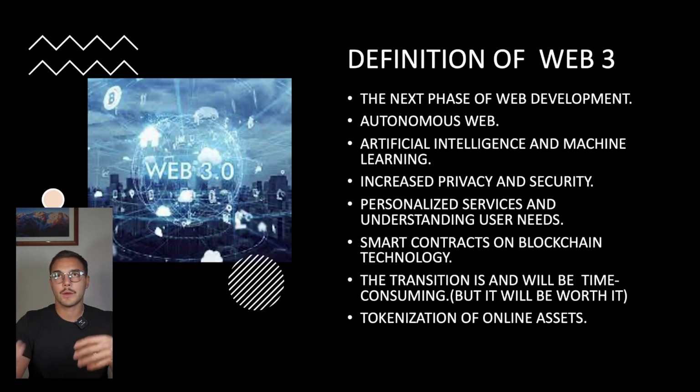Also, Web 3 is kind of a blockchain-based internet. That means that there will be smart contracts on the blockchain, and the transition will be very time-consuming, but it will be worth it. We will also witness tokenization of online assets, which will be in a way like NFTs that we know today, but much more complicated and much more useful.